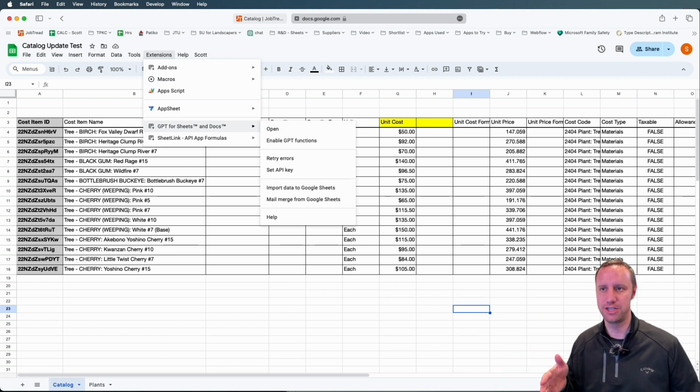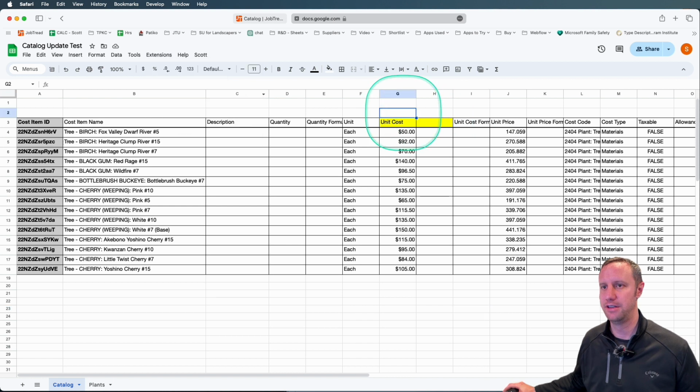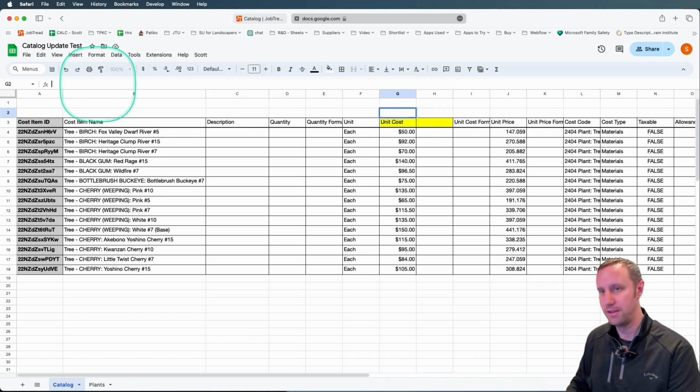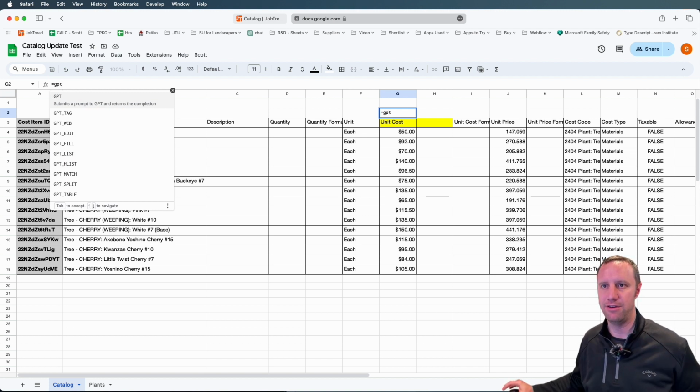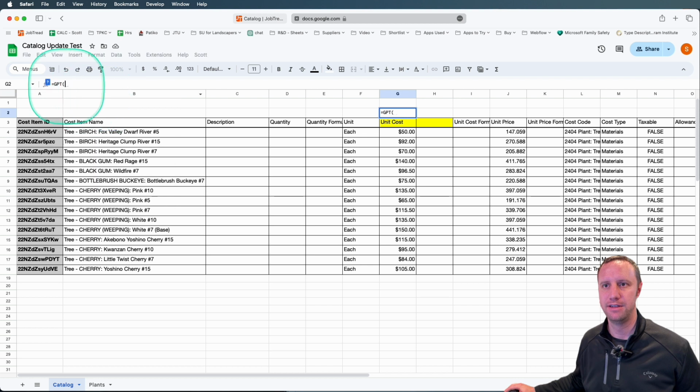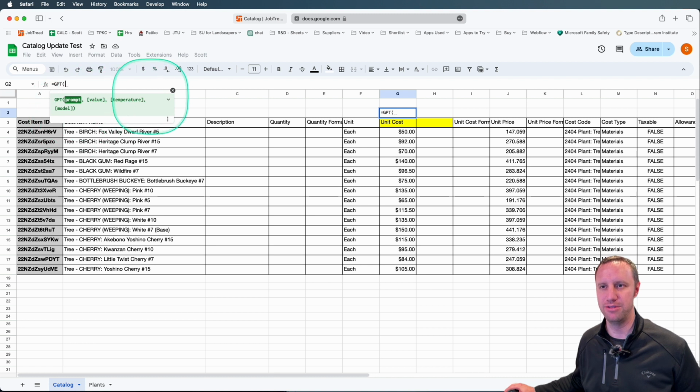You come into Google Sheets, add this extension and add your API key, and now you get this new function called GPT. Now we've got the syntax of the GPT prompt, which looks like this. You add the prompt, you put in a value, temperature, and then which model you want to use. So that's the syntax of what that function looks like.